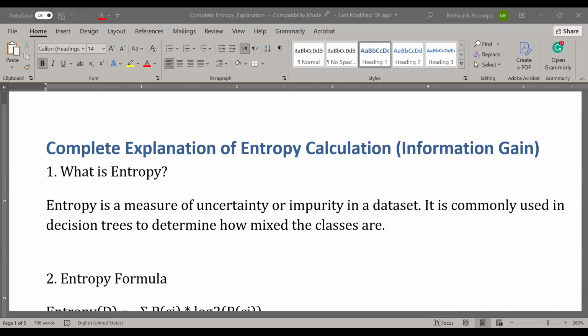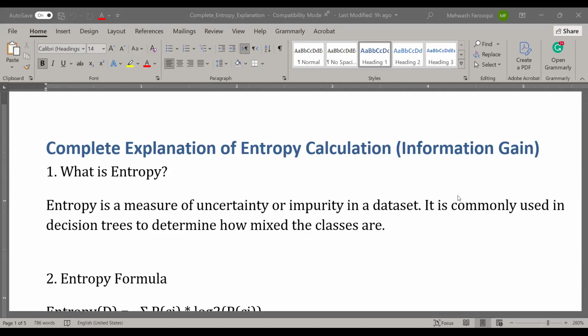Yes, here. So I'm going to explain entropy now. And what is entropy here? Actually, it was difficult to write all these points in the slide, because then there would be too many slides. So I added them here in the Word file. I will share these with you also. Okay.